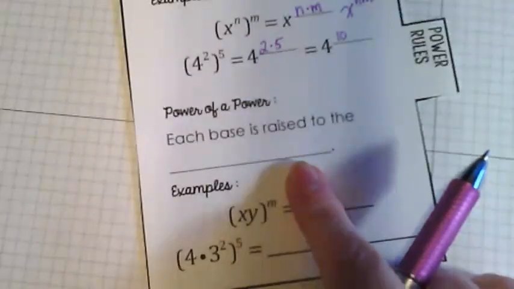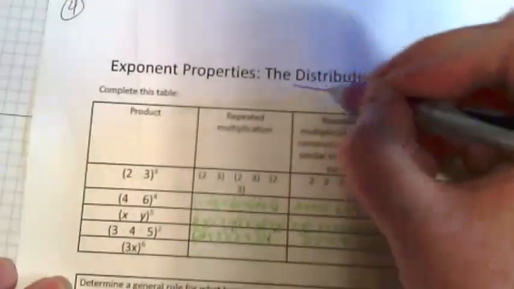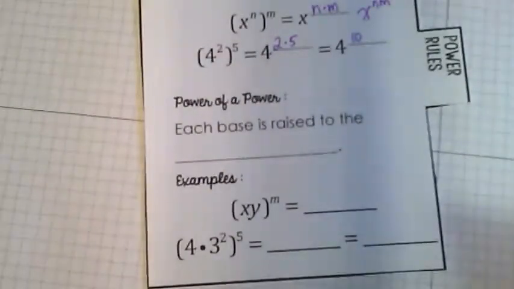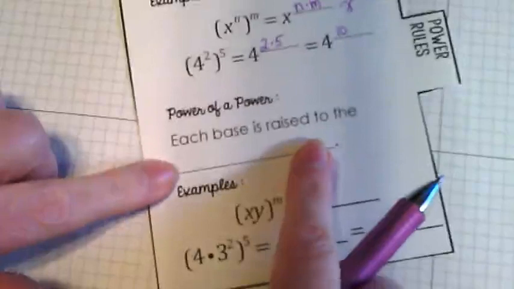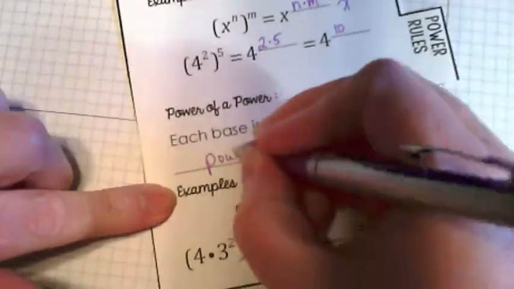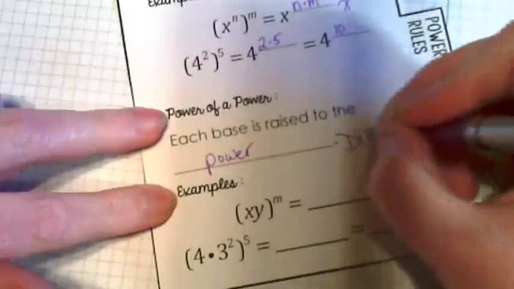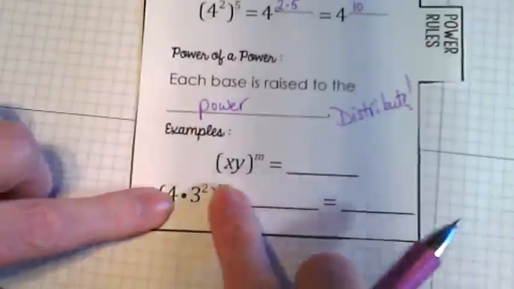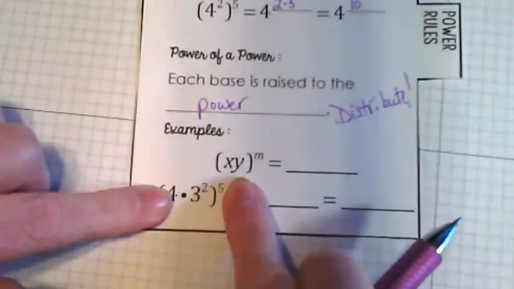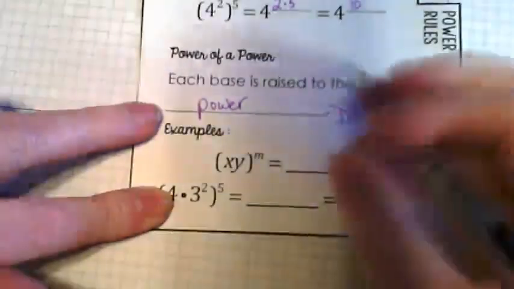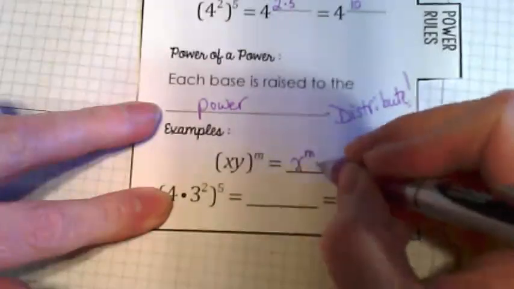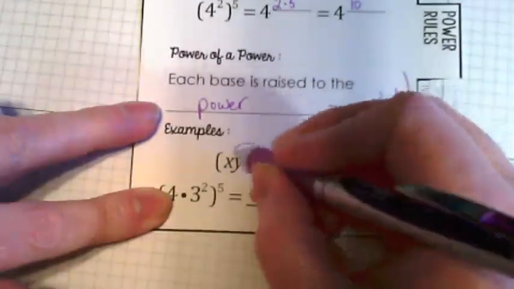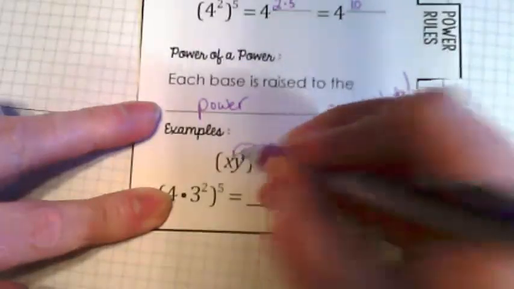Power of a power. This one goes with this sheet. And what were we doing here? We were distributing here. So each base is raised to the power. Let's not forget on this one we want to distribute. So our example xy is in the parentheses raised to the m power. However, we would show that that is x to the m power and y to the m power. We're taking this and we are distributing it to both variables inside.